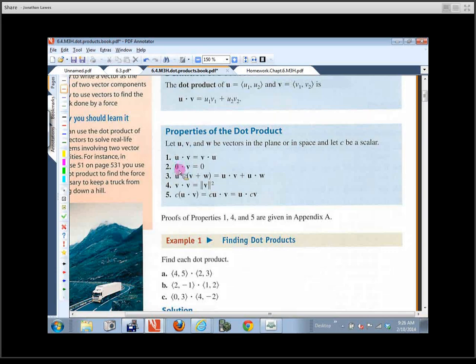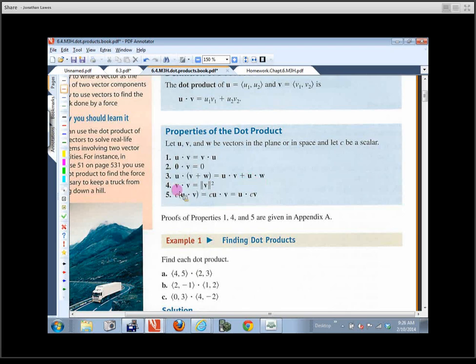If I take the 0 vector and dot it with a vector, I end up with 0. Okay? If I've got the dot product of a vector and then dot that with the sum of two other vectors, I can get the same scalar by distributing that dot product through there. So I could do u dot v, and then I could add it to u dot w. And that's how we say the dot product distributes. Okay, so we'd say u dot v plus u dot w.